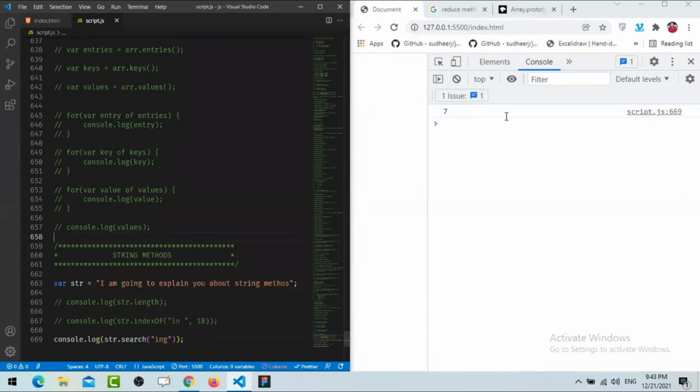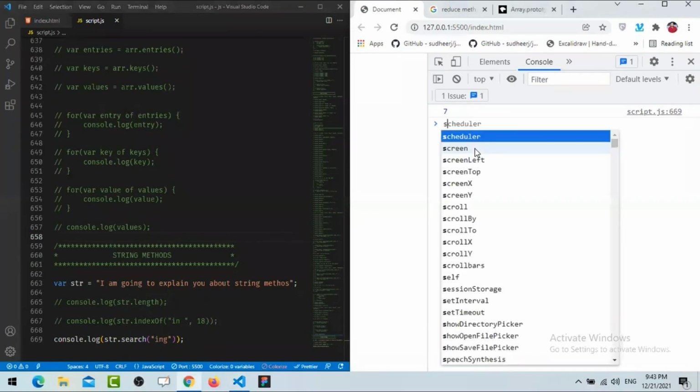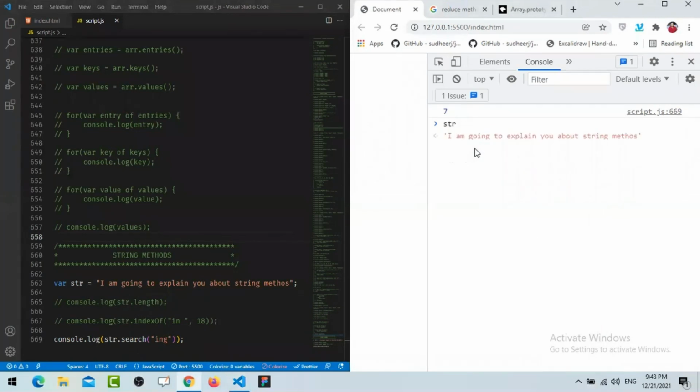Fine. If I'm writing str dot search, here you are seeing we have a search string, or you can use a regular expression.